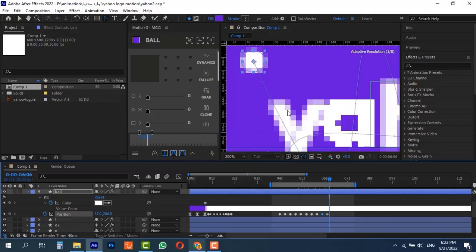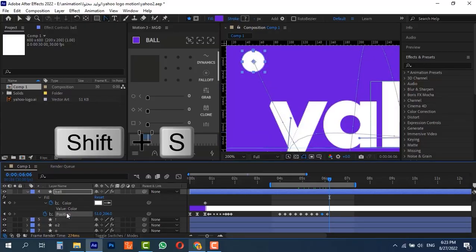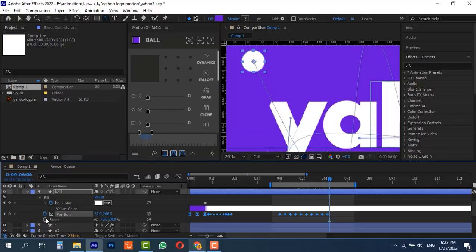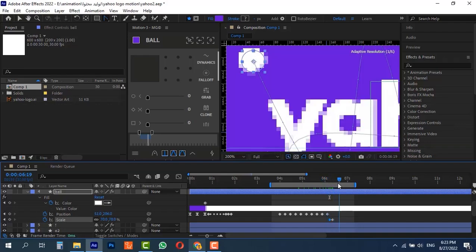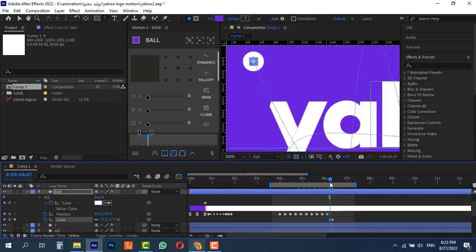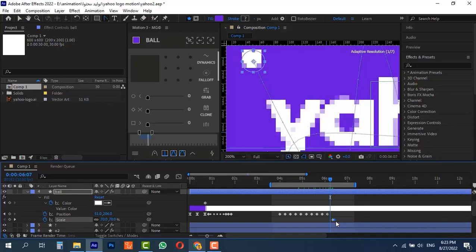And here this ball should disappear. Hit Shift S and create a keyframe. Here I will scale it to 0. I move this keyframe forward.